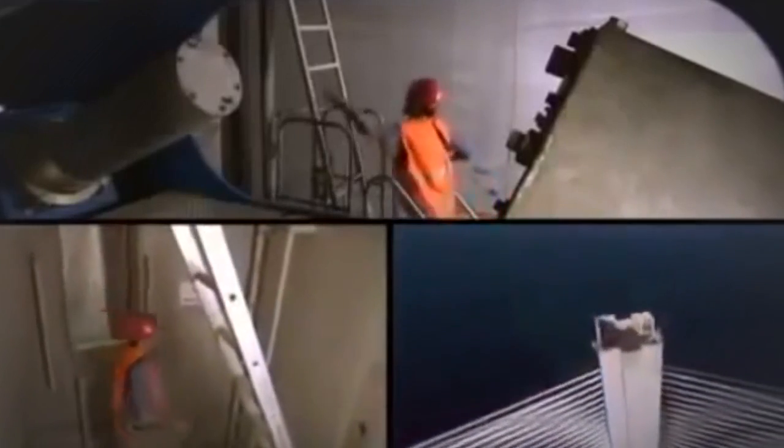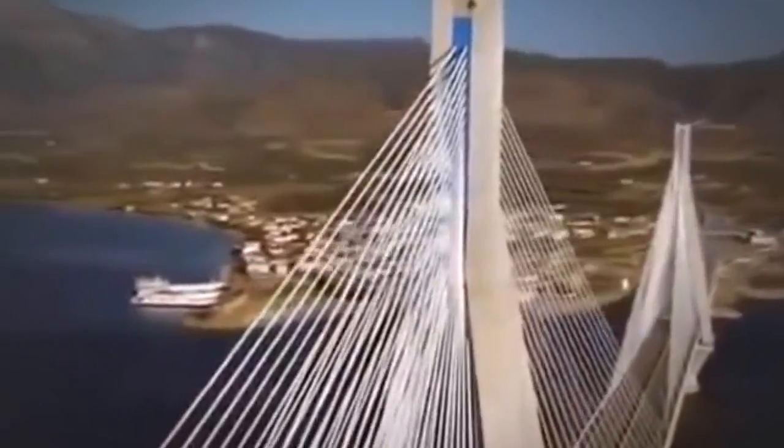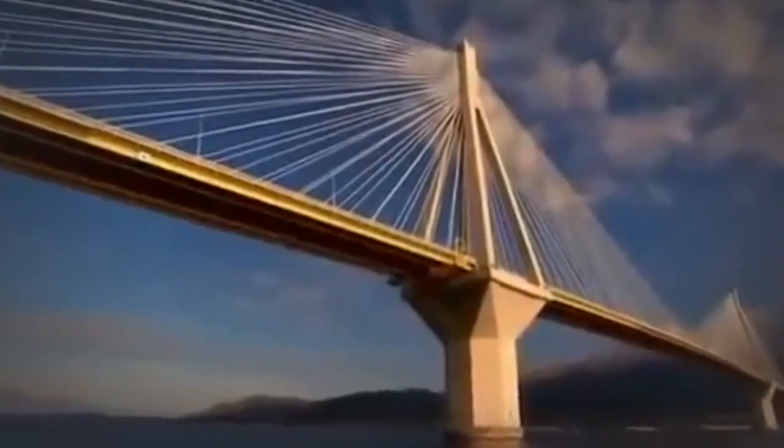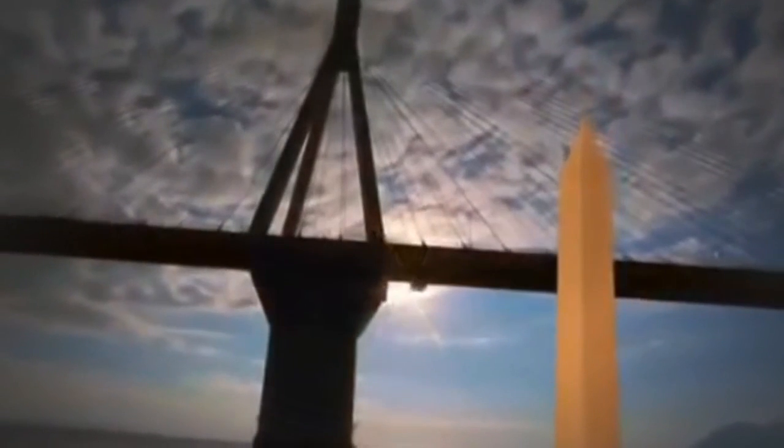When the towers are finished, one of the four legs will get an elevator, though the journey to the top remains arduous — the elevator does not go all the way up; it stops where the legs converge at the pylon head. The pylon head has one of the most important jobs on this cable-stayed bridge: it holds the 100-foot-tall blue steel bracket that secures the cables. The entire load of the roadway is anchored here through the cables. When complete, these gargantuan towers rise 538 feet above sea level — almost as tall as the Washington Monument — but there's another 207 feet hidden under the surf.